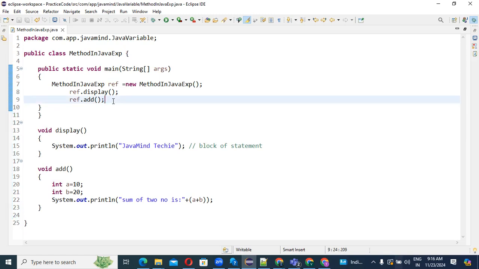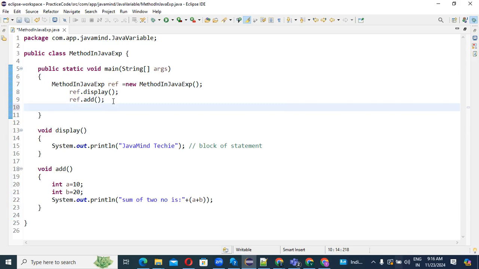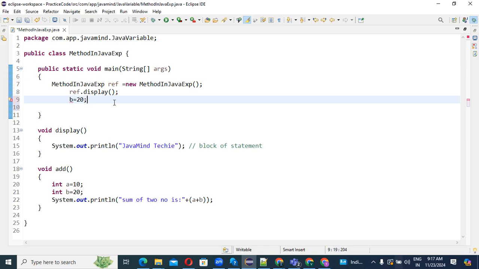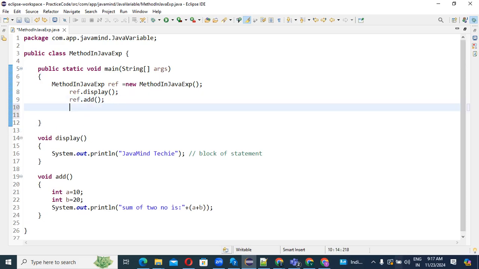And the third benefit is repetition. Suppose you want to call this add method 5 times, then you need to call it 5 times here. So copy and paste here.